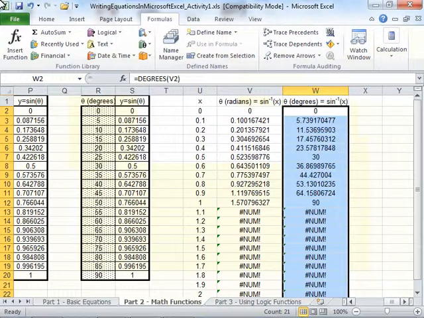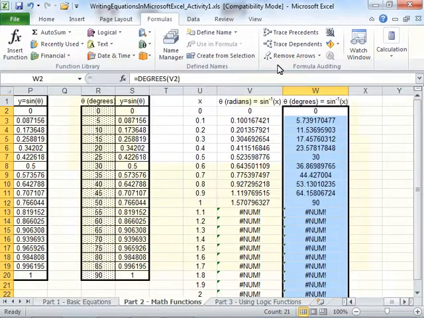And there is the inverse sine of 1 is 1.57, etc., in radians, or 90 degrees. The inverse sine of 0.5 is 0.523, etc., in radians, but in degrees it's 30. Right, that makes a lot of sense. And the inverse sine of anything bigger than 1 is an error. So Excel is going to give you an error message, #NUM! followed by an exclamation mark. That just means there's no value.